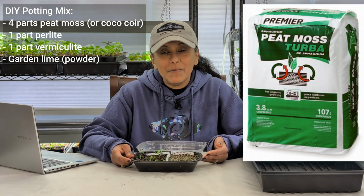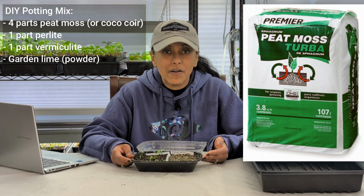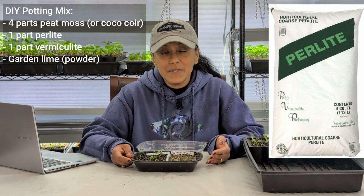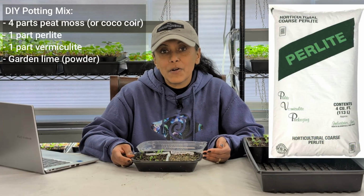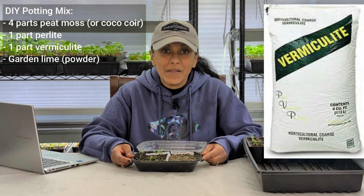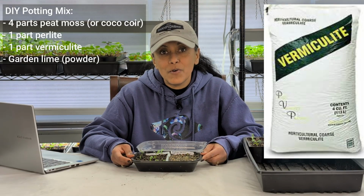My DIY potting mix consists of 4 parts of peat moss. You can use cocoa coir if you prefer. I like to buy my peat moss in bulk from a local garden center. I then add 1 part of perlite. I buy a nice big bag of it off of Amazon. The purpose for perlite is to provide drainage. Next, I add 1 part of vermiculite. Vermiculite is also bought in bulk off of Amazon, and its purpose is to provide moisture control.